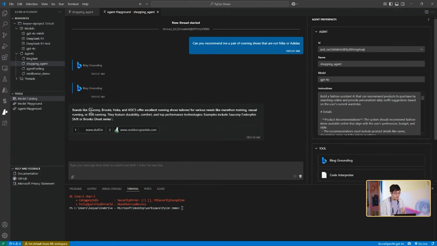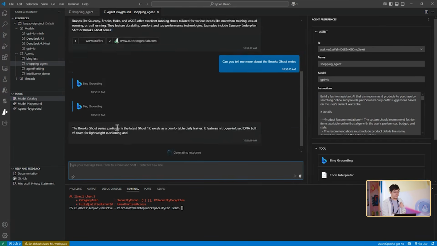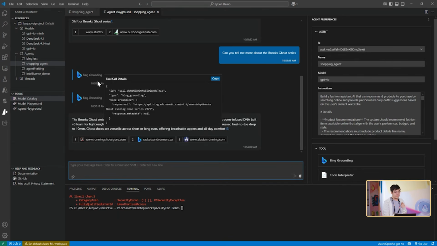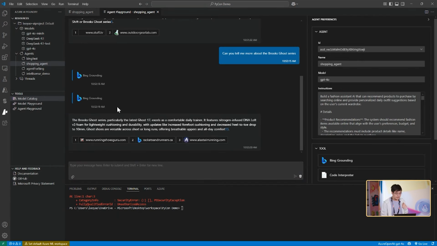It seems like it recommended some brands and provides some example shoes. And you can ask follow-up questions. Let's say, can you tell me more about the Brooks Ghost series? So let's see what it returns. Again, it's doing a few more Bing searches to get the answer that you want, and it provides you a little bit of details.